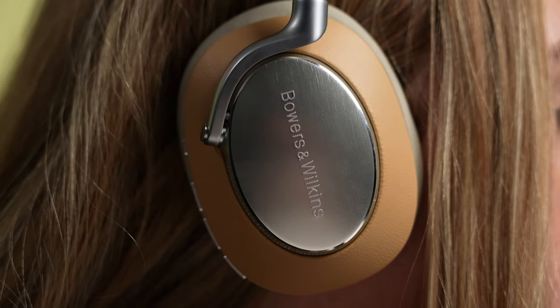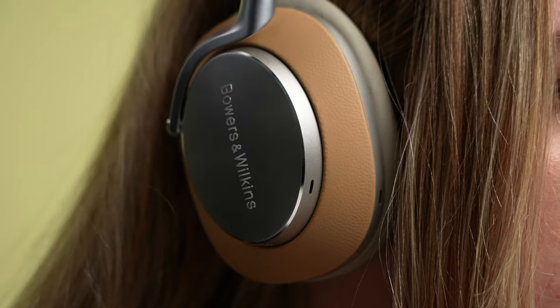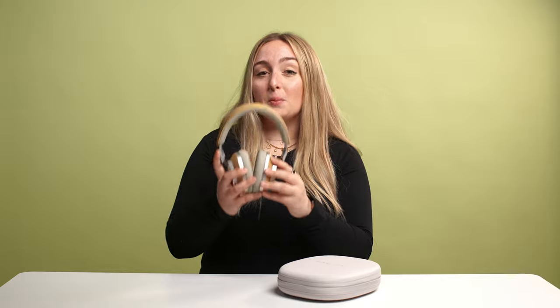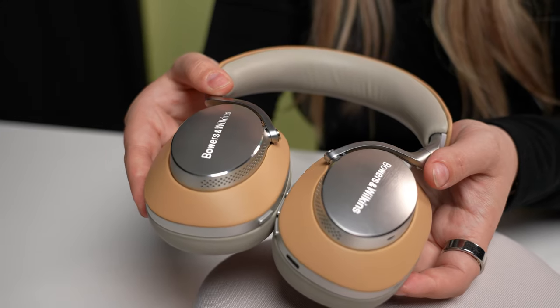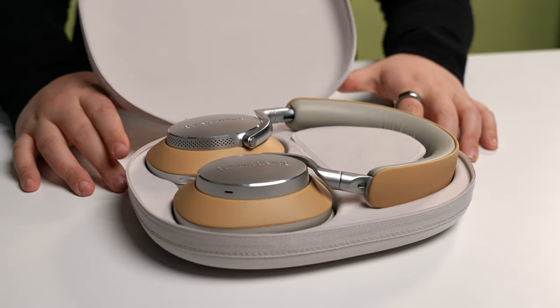Bass sounds natural and rich, while it's easy to follow individual elements within the music and pick out different strands of the mix. Mid-frequencies deliver an abundance of natural detail and mid-range clarity to make every syllable sound convincingly realistic. And it is those mid-ranges that are really what makes them a pair of $700 headphones. The noise cancellation quality might not fully live up to the price, and they don't have multi-band EQ customization. At least the 30-hour battery life is right on par with category-leading models.